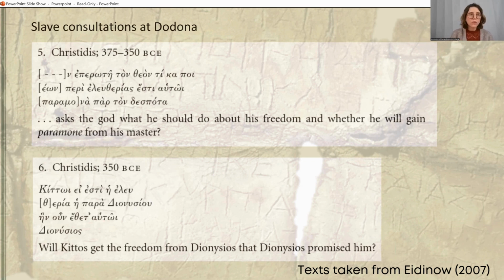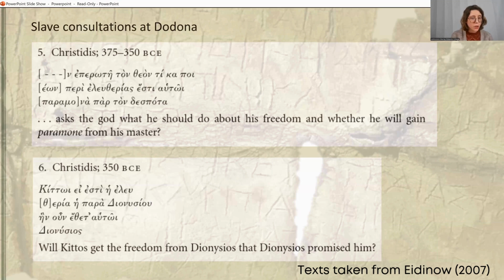What you've got here are a couple of texts from the Oracle of Zeus at Dodona. At this sanctuary, people went and asked questions of the god that were inscribed on small metal tablets, and then an answer was returned in the same fashion, something written on the tablet. And occasionally, we're lucky enough to have both, right? We can see both the question that was asked and the answer that the god gave. Now, these are interesting for our purposes because a series of them seem to derive from slave inquirers asking about their freedom.